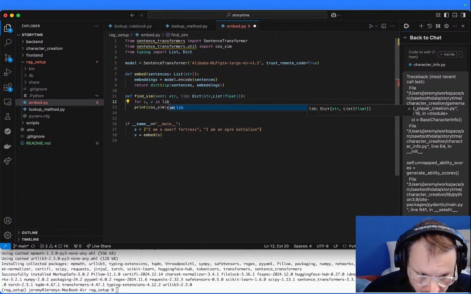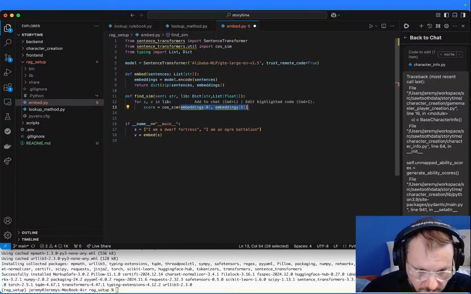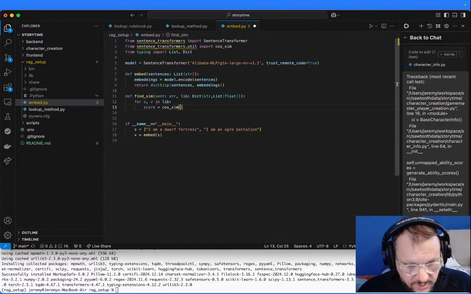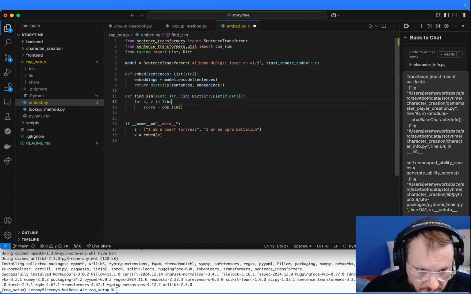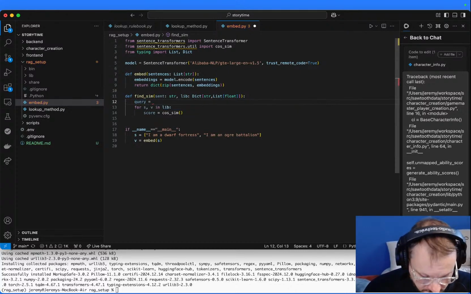So embed all the sentences, and then the sentence is the key, the embedding is the value, for S, V in the library. Then score equals cosine similarity. S is the sentence, V is the embedding. First we need the query embed.